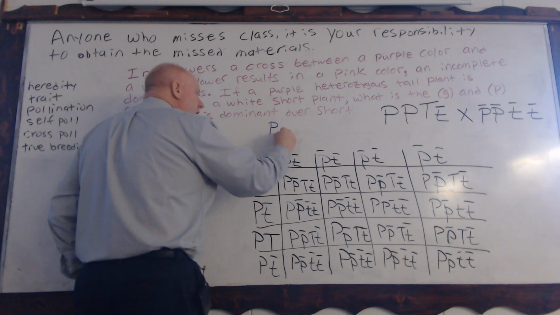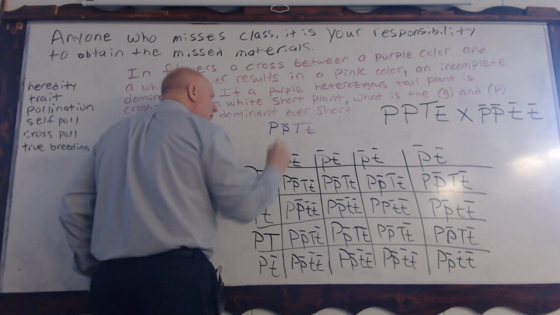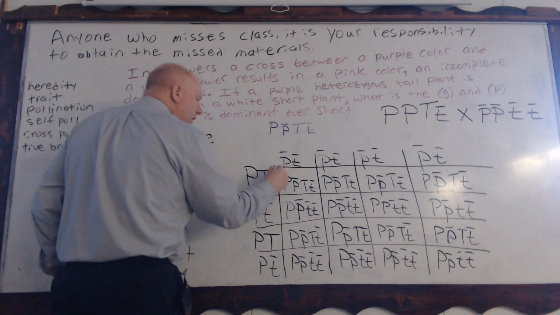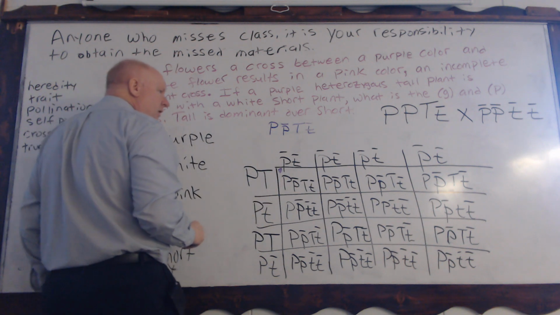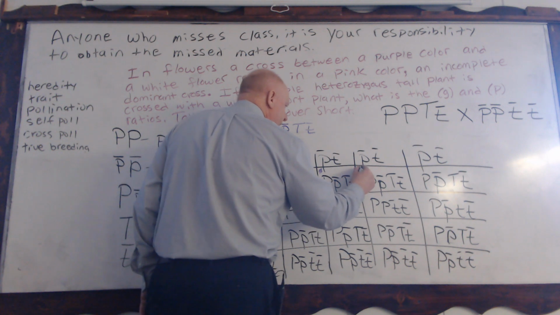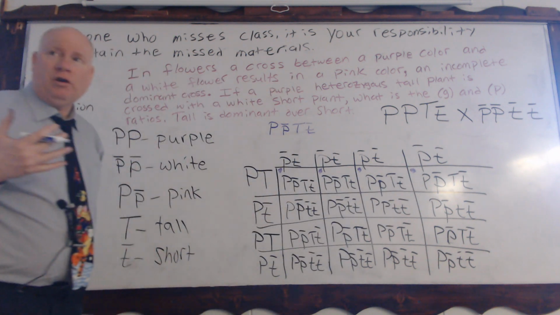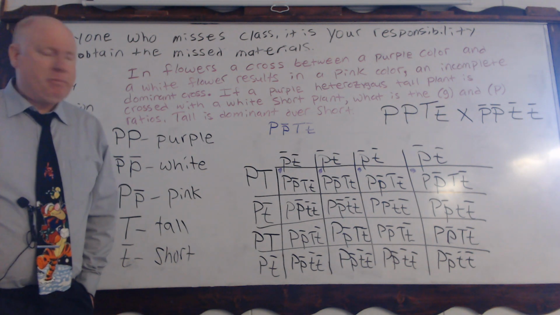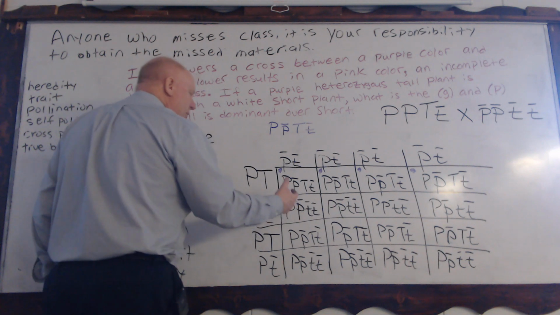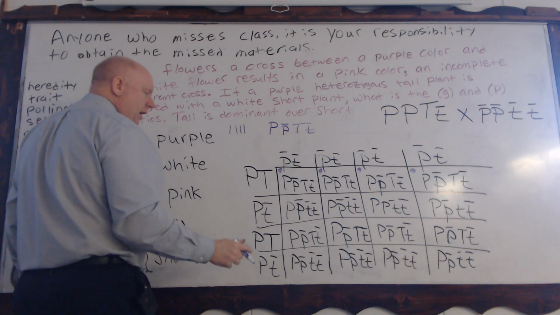Capital P, lowercase p, capital T, capital P, lowercase t. Okay? So then, we see that once. Do we see that again? It's all the way across the top, isn't it? Yep, and the second row. That's what we said. That's why we said earlier you're going to see a pattern start to show up here. So make sure that you keep track of all of those. 1, 2, 3, 4.